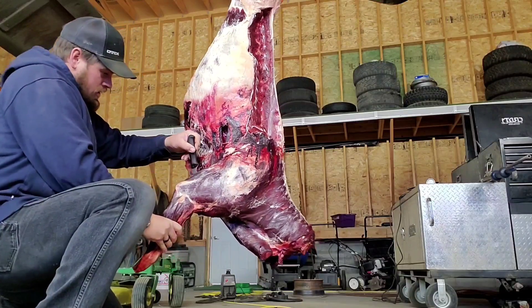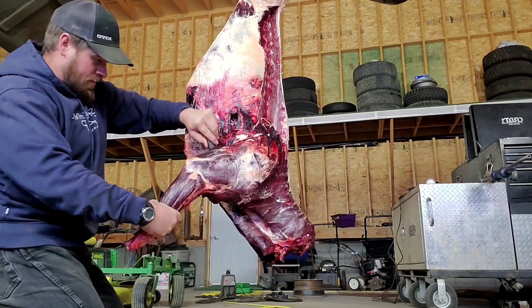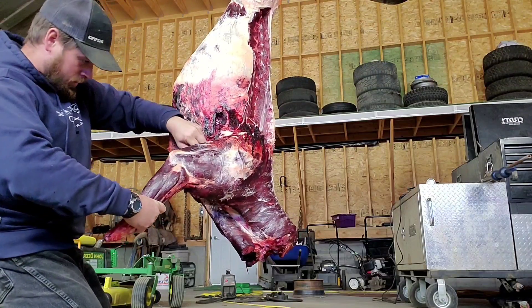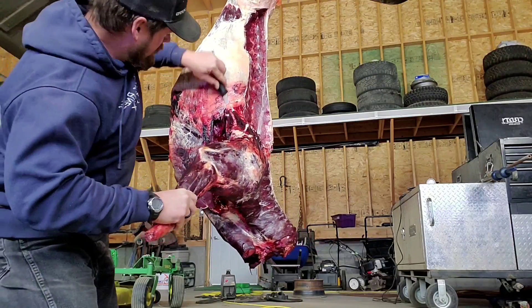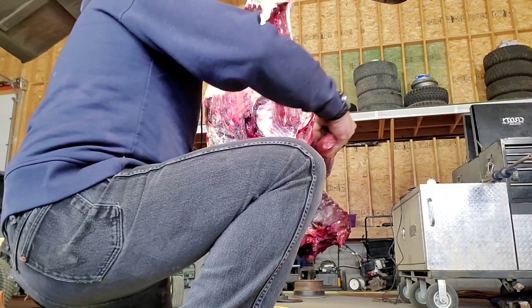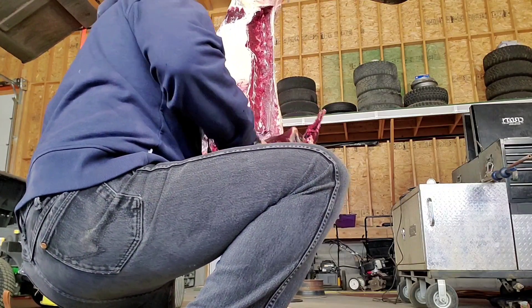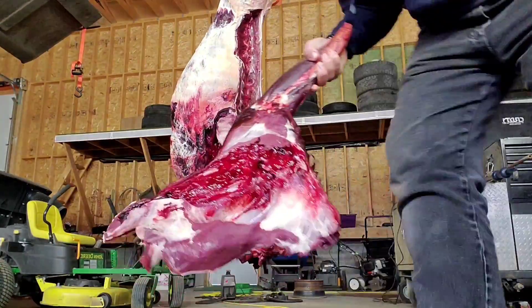All you do is pull the armpit apart here and start to go up the armpit as you cut — it's going to spread. So you go up the armpit like so, and you're going to come back around. We're going to go right here where the exit wound was and continue to go up. It's almost just like skin on the deer. The reason I'm showing you guys this is just how simple it is to do a deer. A lot of guys — not trying to take work away from anybody — but if you can't afford to take these animals to the butcher, you should be able to do it on your own. So that shoulder's off; we're going to go in and cut it up.